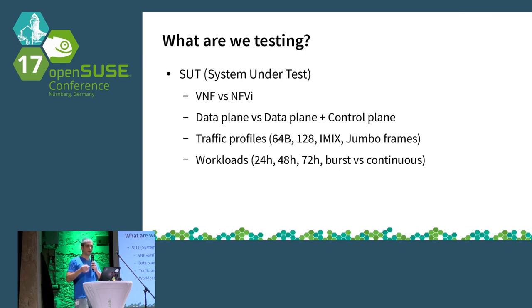So the VNF is the virtual network function, which is something that is doing the work, is basically handling a specific type of traffic. So you can think of an application that is consuming traffic X or producing traffic X. And the NFVI instead is what I spoke just earlier about, which is all those software components that are part of the stack, the vSwitch, the DPDK, the controller, if you wish. Which part of that overall stack you want to test from a performance perspective? Some of them are really on the critical path of execution when you're talking about networking. Others are not impacted so much.